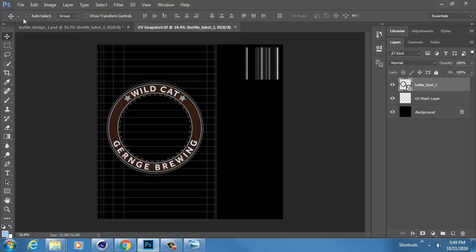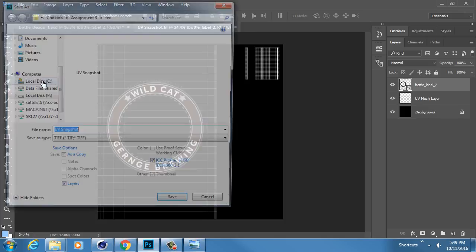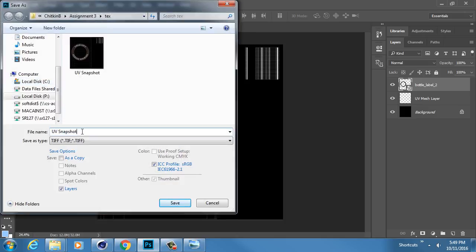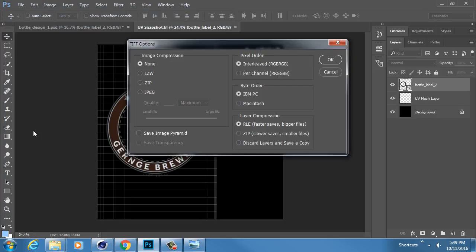Oops. I want to save as, bottle label texture version 1, and I can save it as a TIFF, that's fine.